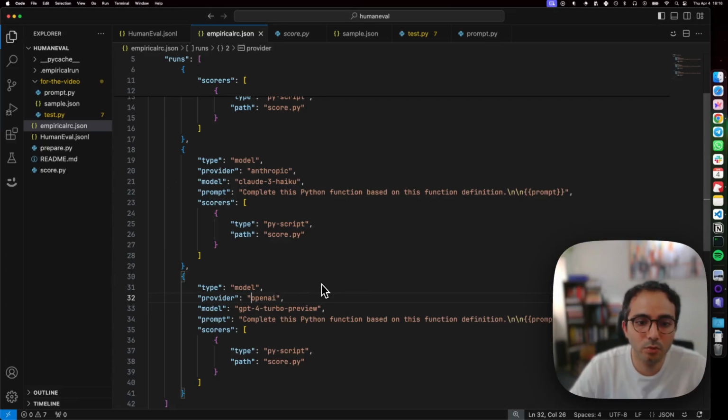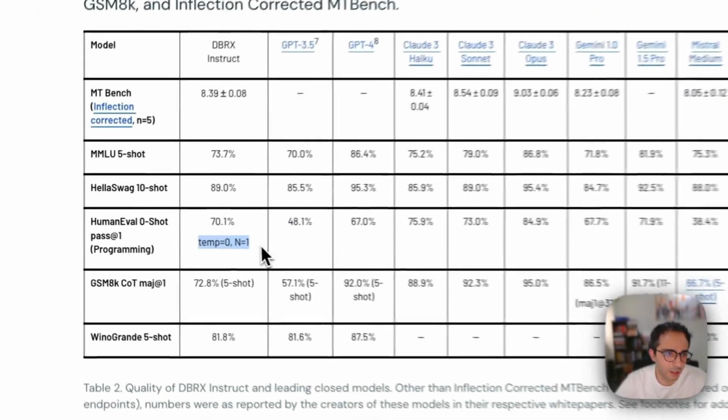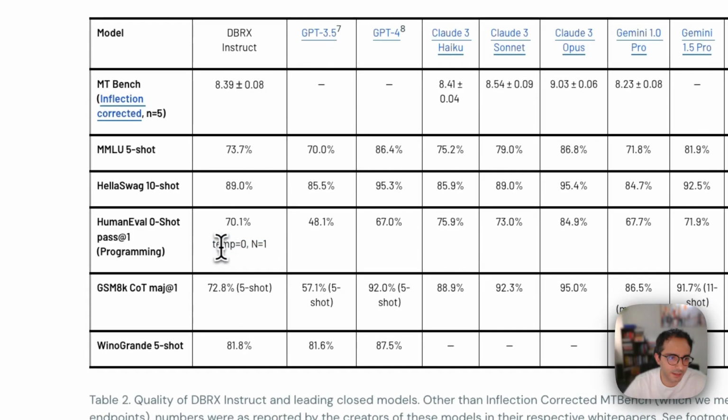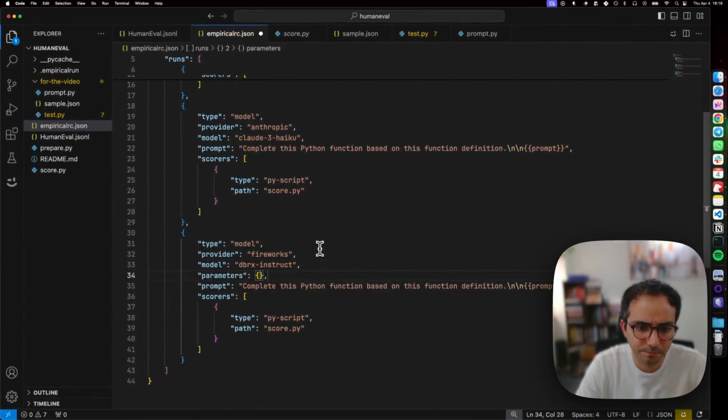So I'm going to use Fireworks for my model provider, and just type in dbrx instruct as the name of the model. Now, DBRX also has some additional parameters. So it sets the temperature at 0 and it sets n at 1. So I can also define these parameters here.